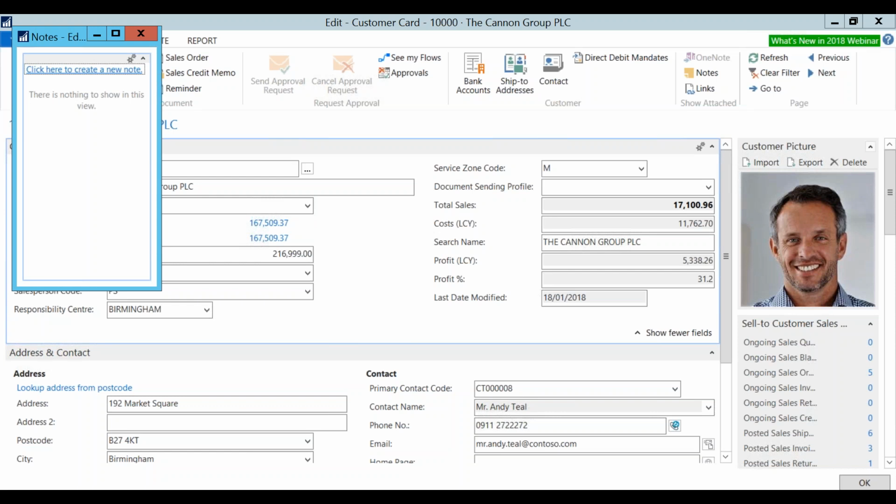And like everything, NAV 2018 has a 5-year mainstream support cycle, and after that, it's followed by 5 years of extended support. So if you implemented NAV 2018 today, you've got 10 years support from Microsoft. Obviously, TSG would endeavour to support you after that, as we do for some clients running old versions of NAV these days.